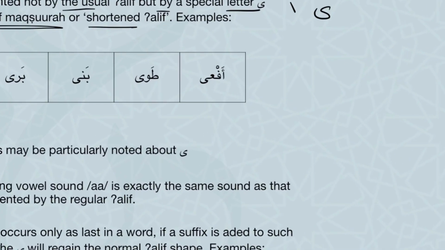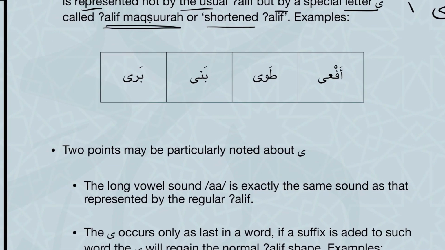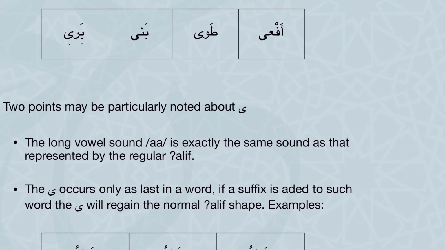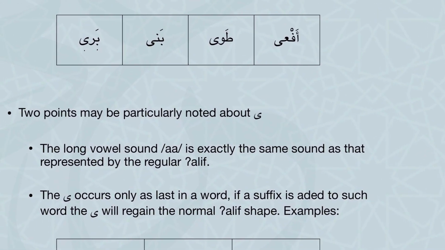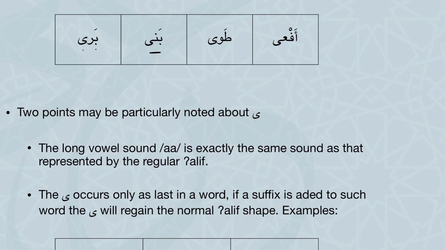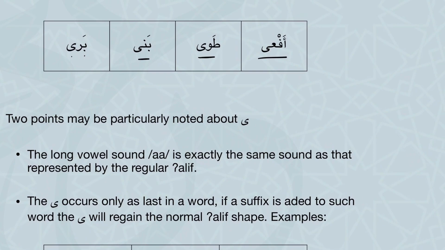If we look here, I would read this as bara, and it bears the same function as the long alif, as it's an indicator for a long vowel. So bara, bana, tawa. These are all three verbs, and this is a final noun, which is basically a snake, or we call it af'a.